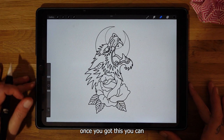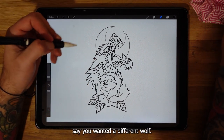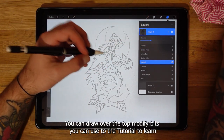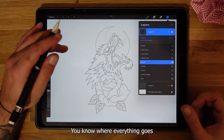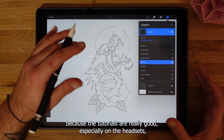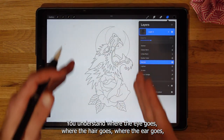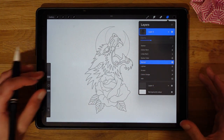Once you've got this, you can sort of draw over it. Like if you wanted to turn this into another design, say you want to do another wolf, you can easily just turn the transparency down. You can draw over the top, modify bits. You can use the tutorial to learn how to change different little bits, where everything goes. The tutorials are really good, especially on the headsets, because it shows you where everything goes. You understand where the eye goes, where the hair goes, where the ear goes. It's really good for just working out stuff.